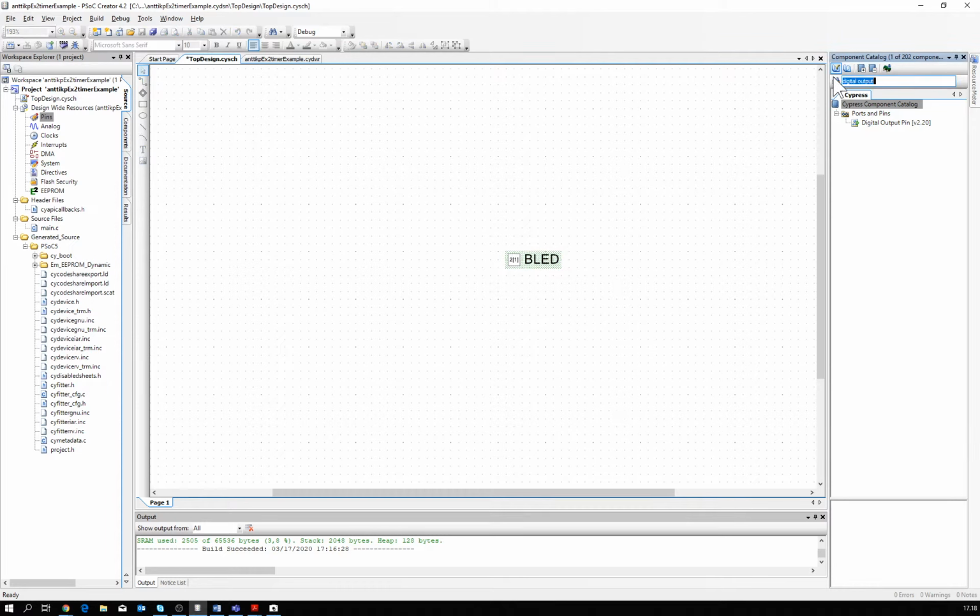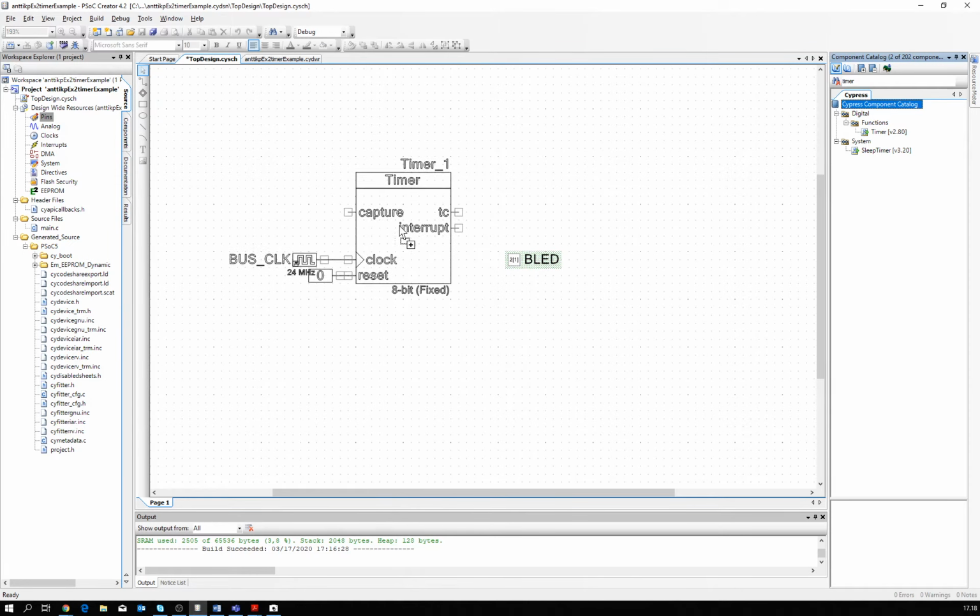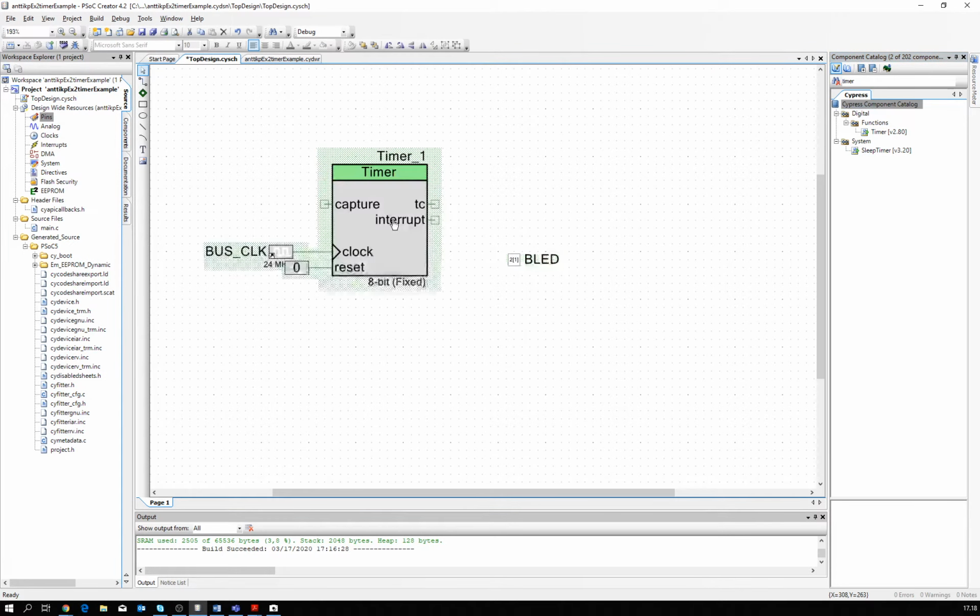Next, let's add a timer component. Okay, here I have a timer, and it's actually built of different components. It also has a component called interrupt in it.